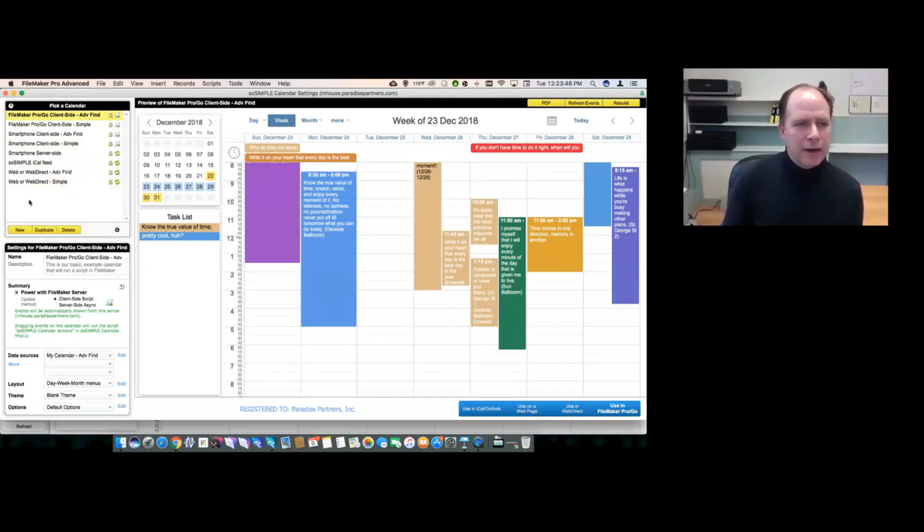Any calendar you create after this won't have that little lock and will show up down below it. We don't actually lock the files. We put the lock on there so that you can't delete them. And the main purpose is that way we're able to go in and help you out with some of the default solutions that we've created.